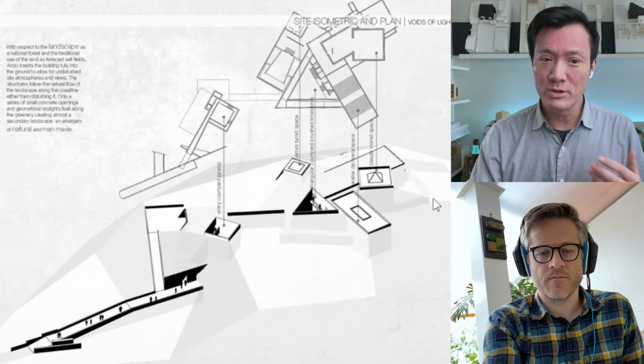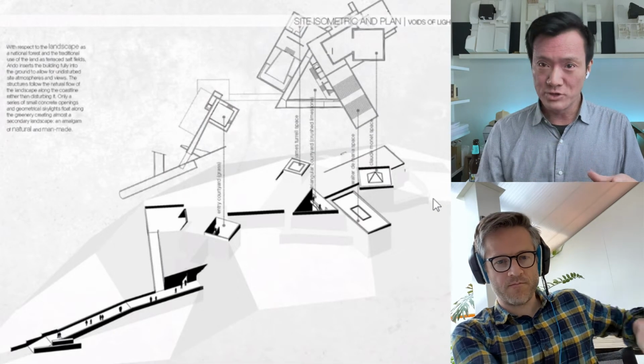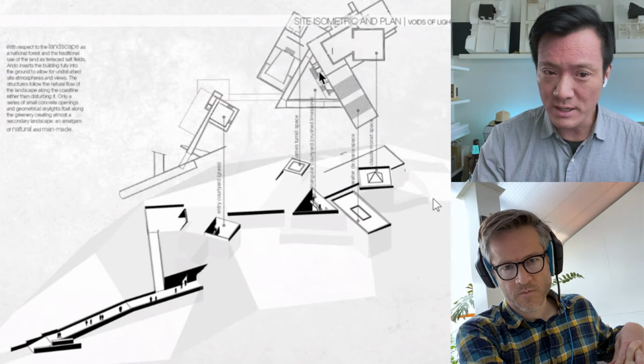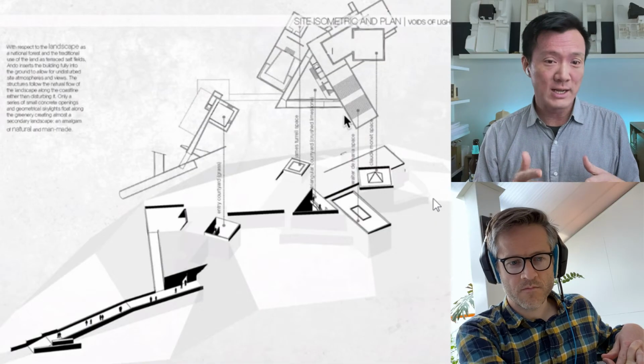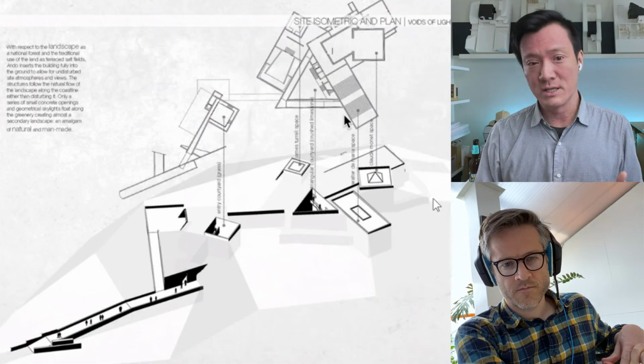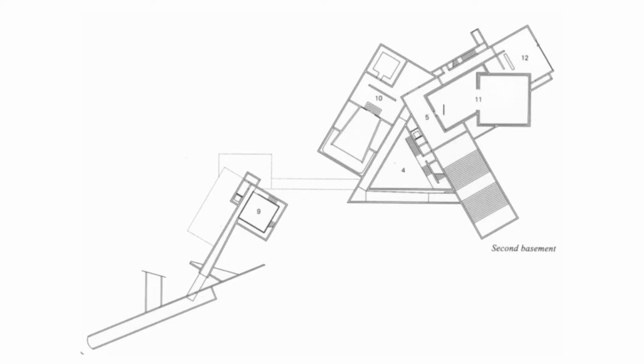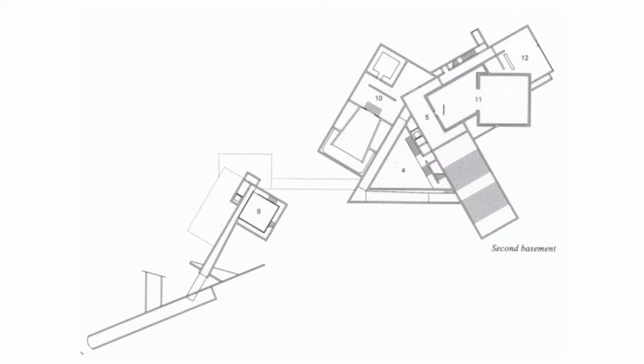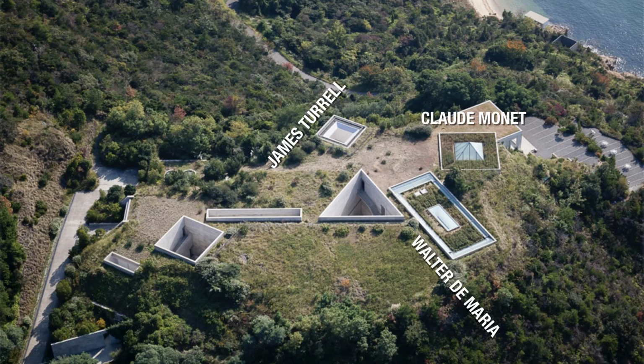But what's interesting when you go look at the plan is that triangle, and often photographed, is this void, and it's actually a big ramp, and you can see lifts and stairs that go against it. That is the circulation that links these 3 different artists and 3 different sets of galleries together. And if you look at the plan, geometrically, they all tie to these 3 geometries, because the 3 is what this gallery is about. It is about these 3 artists. And the connector is the circulation that links them all together. So there's an actual order that links all this stuff together.